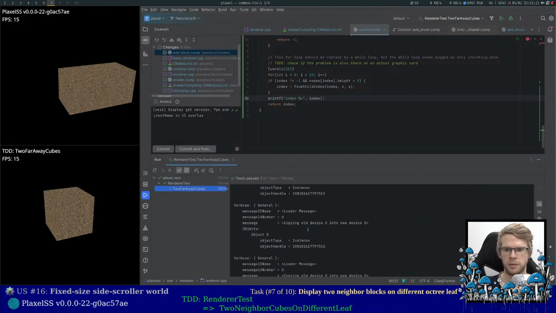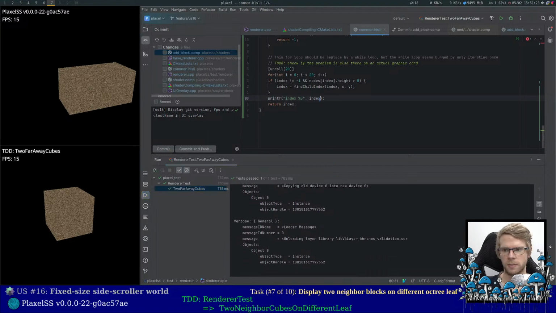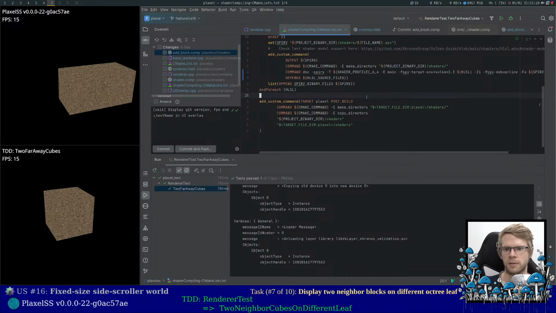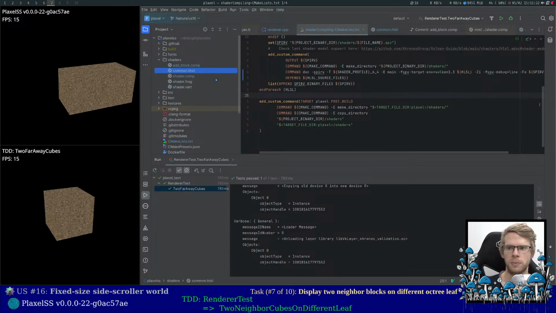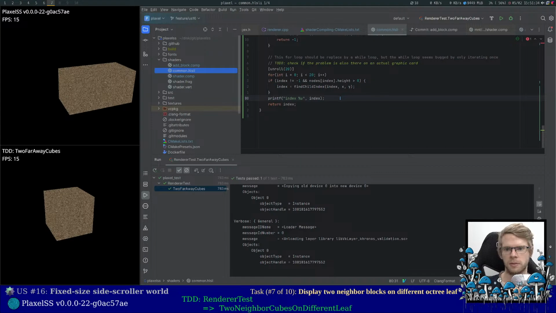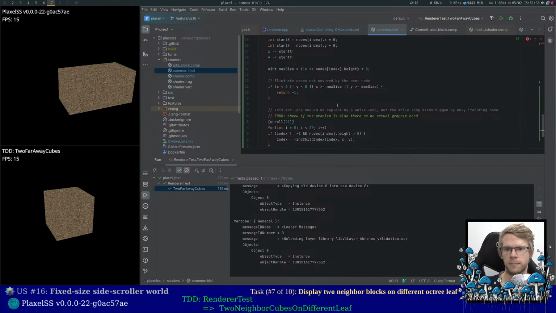There is an issue here. I don't see why. It should be recompiling my shaders, but apparently it's not.